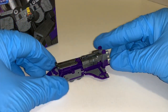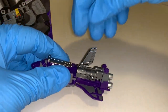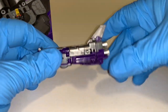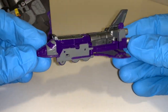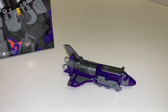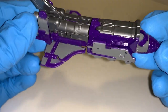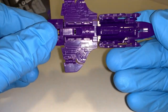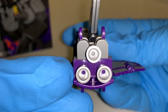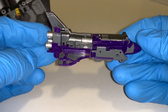Without further ado, let's transform this guy and see what he looks like in all three modes. He comes out of the box in shuttle mode, but he's still not complete — his tail fin is actually folded down. You just lift it up and then slide it back all the way. There is WST Astrotrain in his shuttle mode. Very nice — love the anime colors on it. Very good in terms of matching pretty much what the G1 figure entailed.